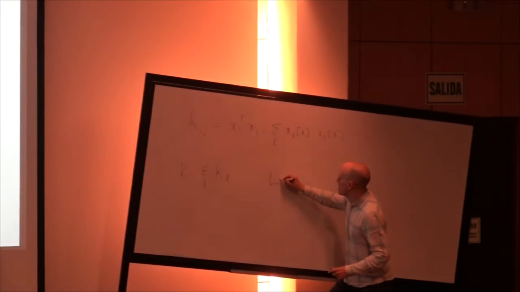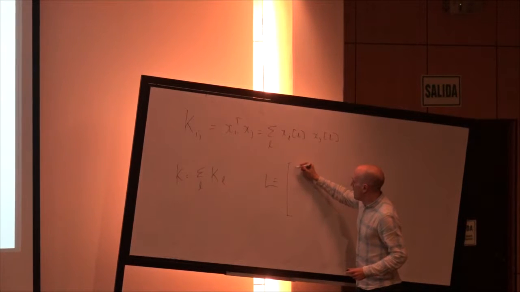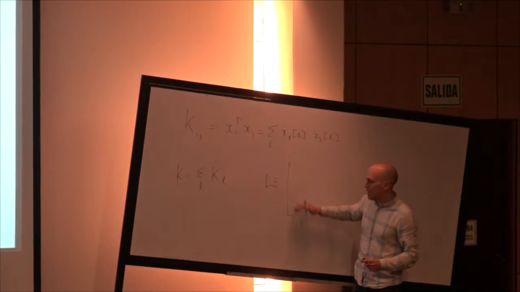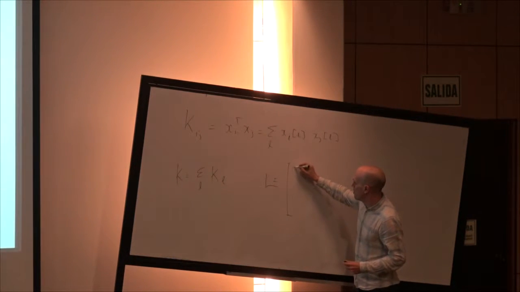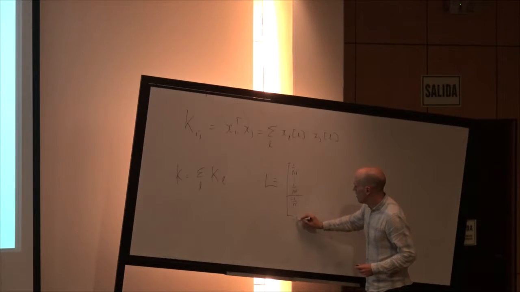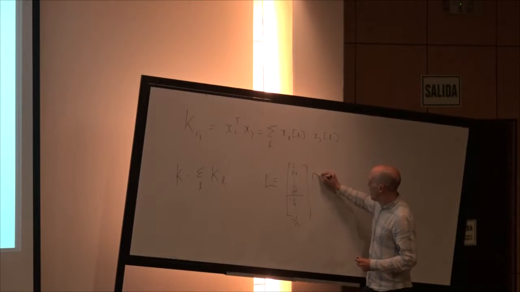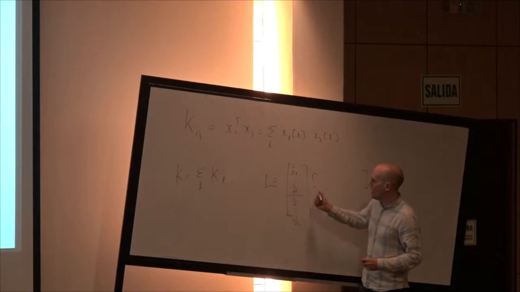My L matrix is equal to the outer product of, let's say, the first half of my positive labels, the second half of my negative labels. So here I do 1 over the number of positive labels all the way down, then 1 over the number of negative labels, 1 over the number of negative labels. And there's a minus sign here for the second half. And so I do this, and then the same thing transposed. Okay?